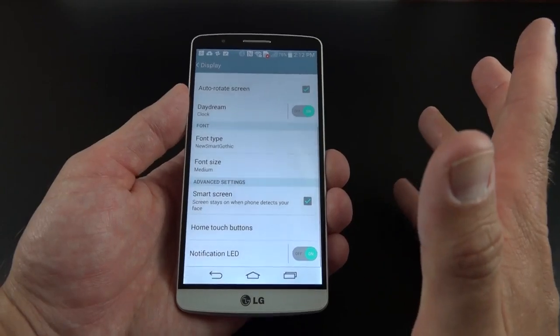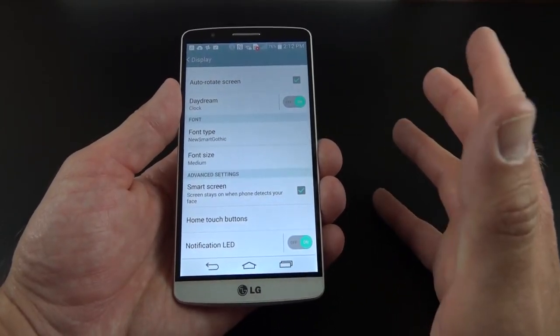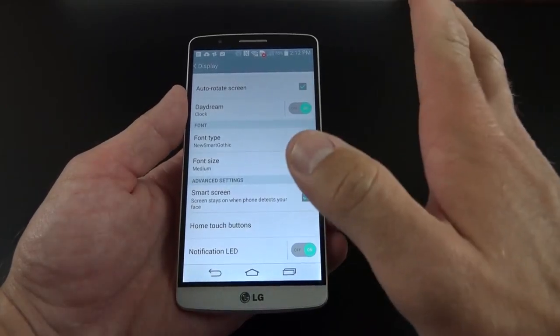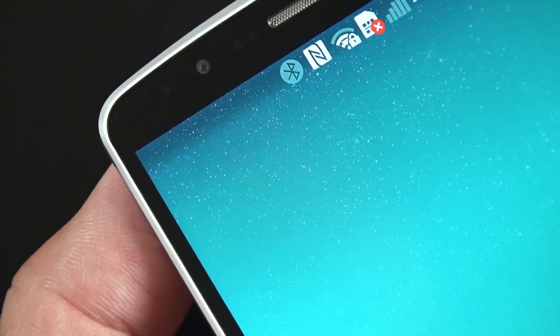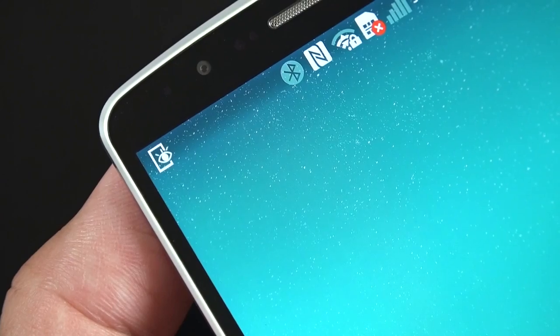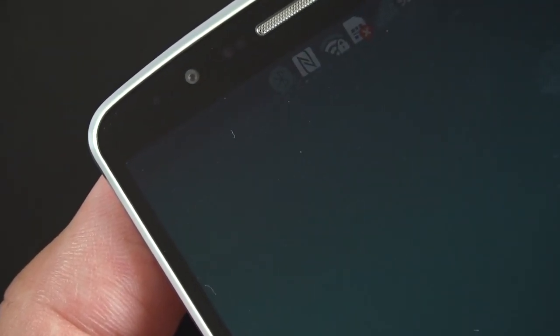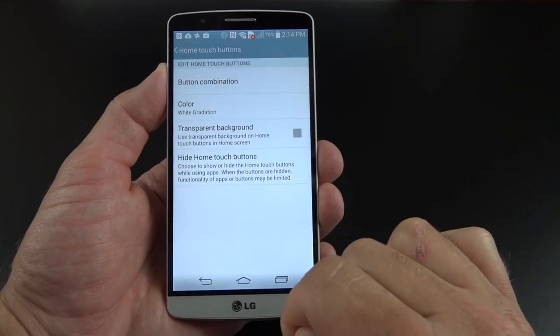Smart Screen. So this does have a Smart Stay technology, very similar to Samsung. So basically the camera is watching for the presence of your eyes. So if you're looking at the display, it will prevent the screen from going to sleep. And if not, you'll get a little notification in the status bar up here that lets you know that it's about to turn off.